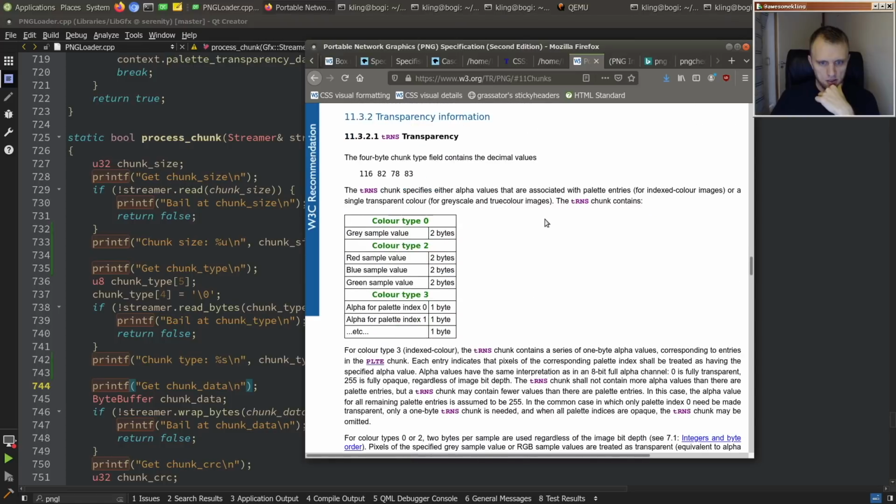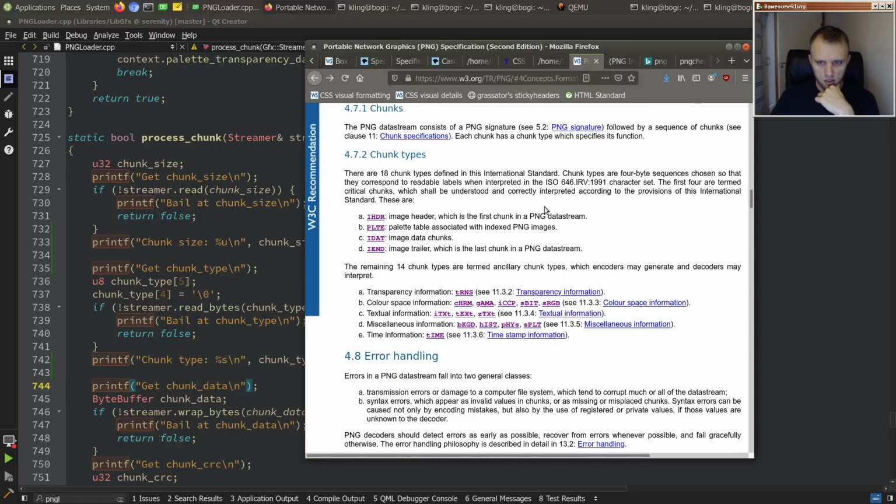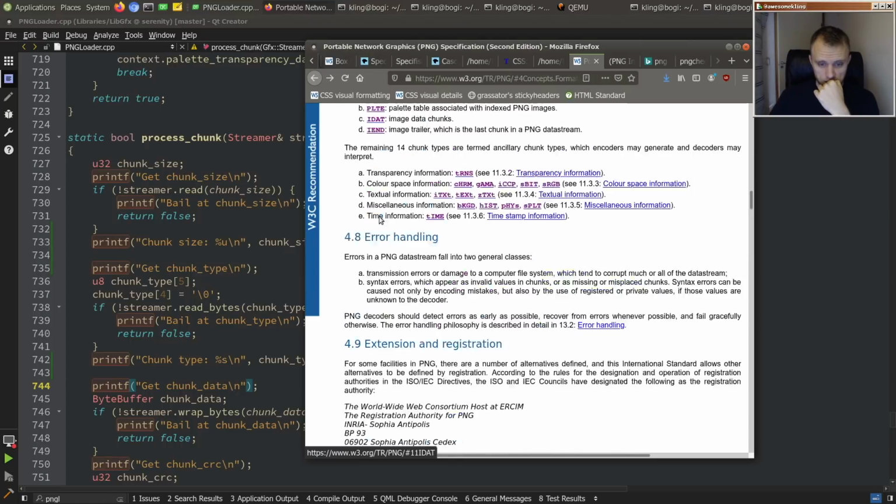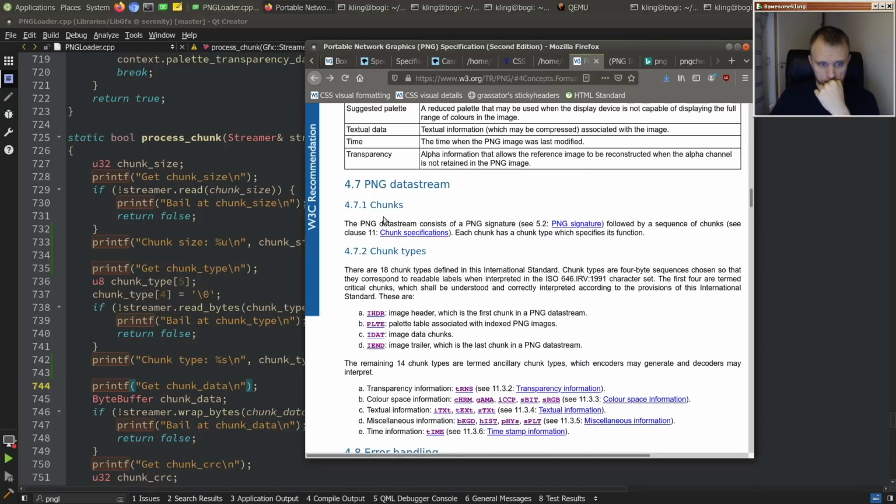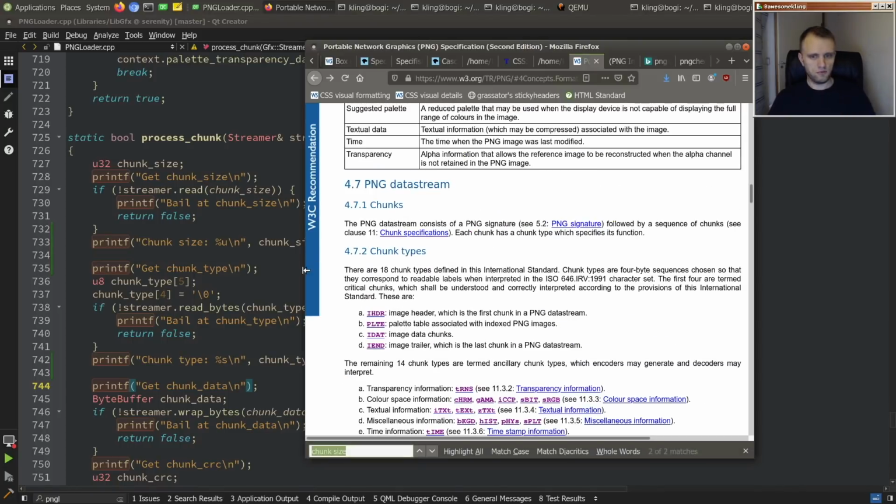But what about the chunk header? Chunk type. Chunk types are 4-byte sequences. Sure.